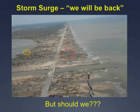Storm surge — you all remember this picture. The red circle represents what we affectionately call the last house standing, and the yellow circle is property belonging to a friend of mine. Now you might ask why the hurricane center director is friends with someone who built his house on a sandbar. My friend is a risk taker — a tide expert, you'd think he'd know better. He does. He understands what he's getting into and was nowhere near there when Ike came in. His house was 10 miles west in Chambers County, and he and his wife were sitting in lawn chairs where their land had been. Then they rebuilt.